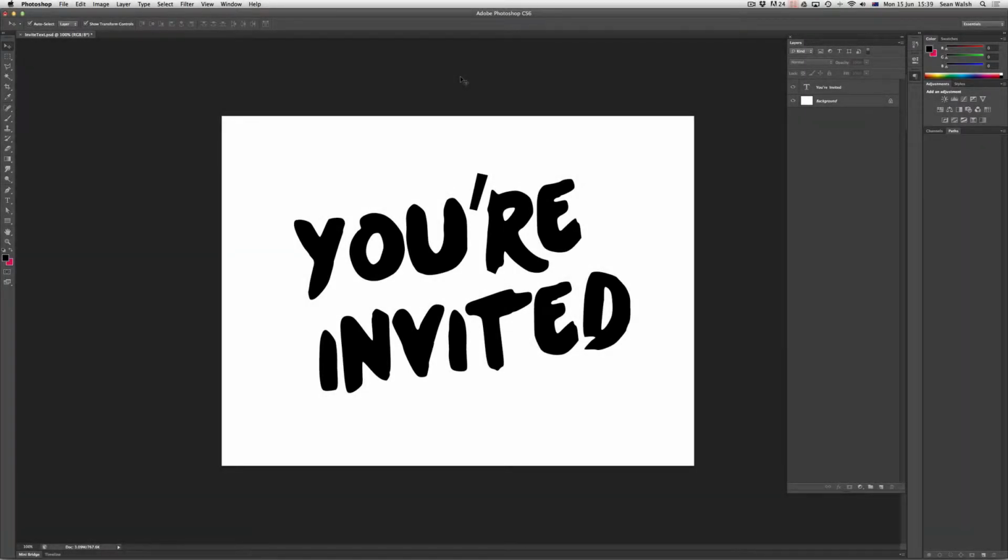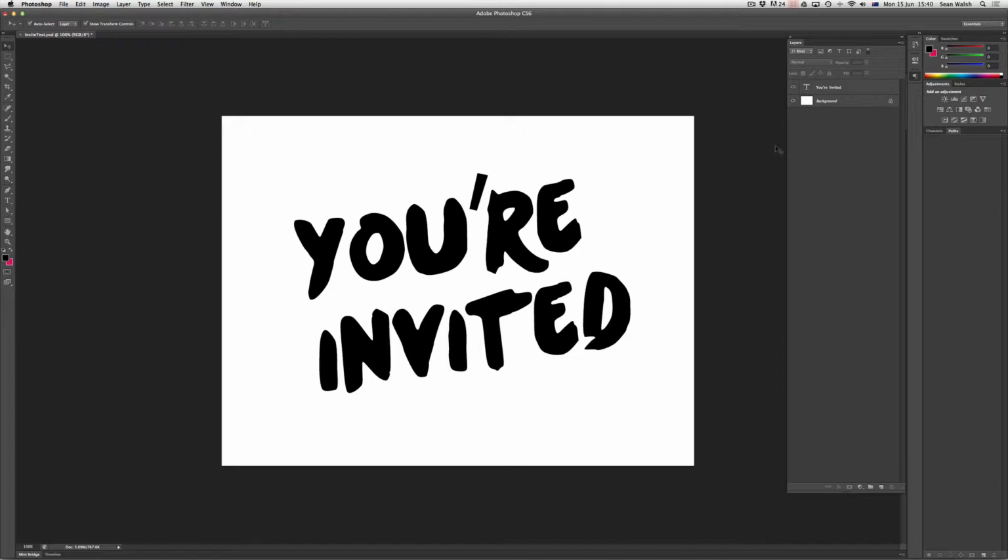In this episode, we'll be looking at Photoshop and how you can clip an image inside of text. I often get asked from students, how do I put an image inside a text? And it's actually a relatively straightforward process in Photoshop. To do it, we'll start off with this document here.